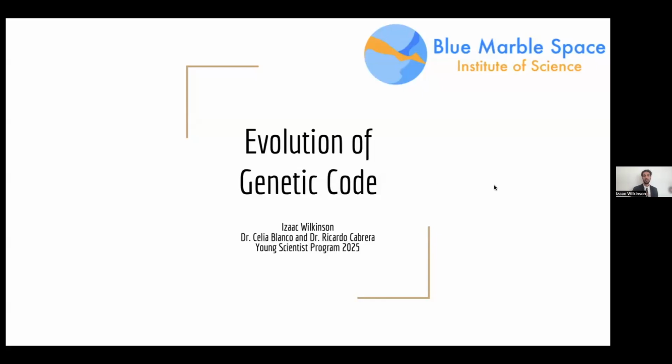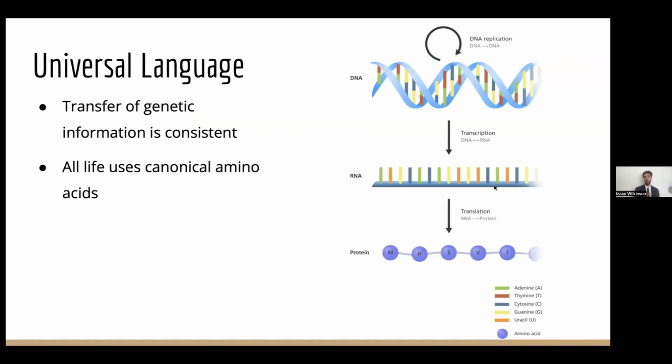Genetic code itself is the universal language here on Earth. It is the same for all life that we have come across. And what it specifically examines for us is the transfer of genetic information, which is the central dogma. As astrobiologists, I do want to bring us all back to Bio 101 here for a second before I get into the research side of things, just to go over some general DNA and genetic info.